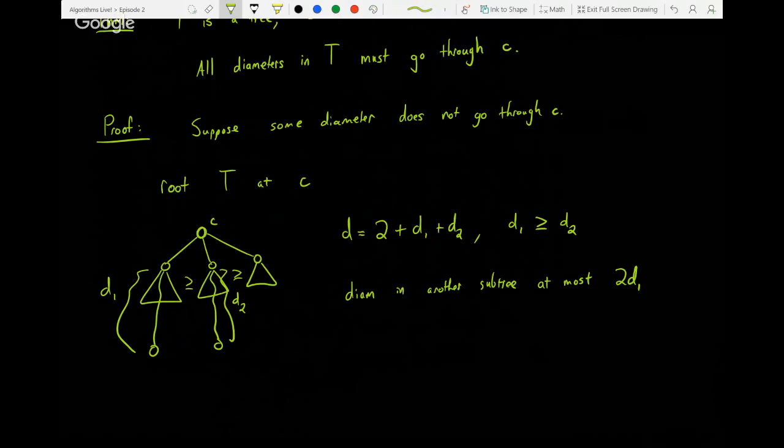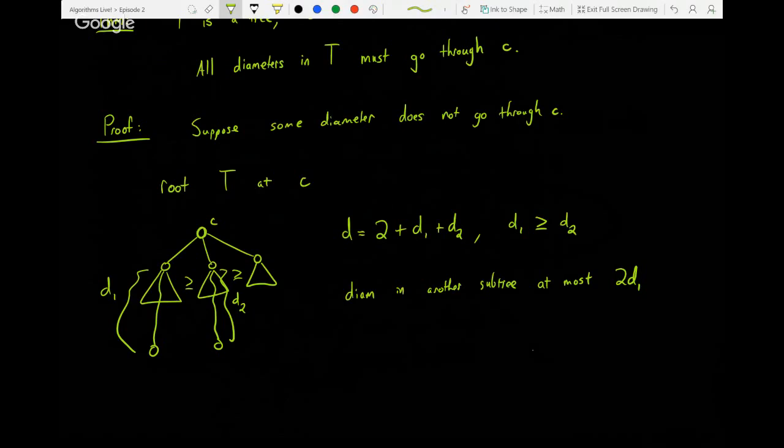So what I'd like to be able to do is find some contradiction here, saying that if I have another diameter in some other subtree, so maybe there's a second diameter that pairs D1 with D1, it could potentially not go through C. And we're going to find that there's actually a problem here. But it's not going to be the same problem we saw in the previous proof by contradiction. You can't really construct a path to show that D1 to D1 isn't part of the diameter. That's not as easy to do, because D2 can be smaller than D1, so these facts that we have right here aren't good enough at the moment to prove that we have a problem.